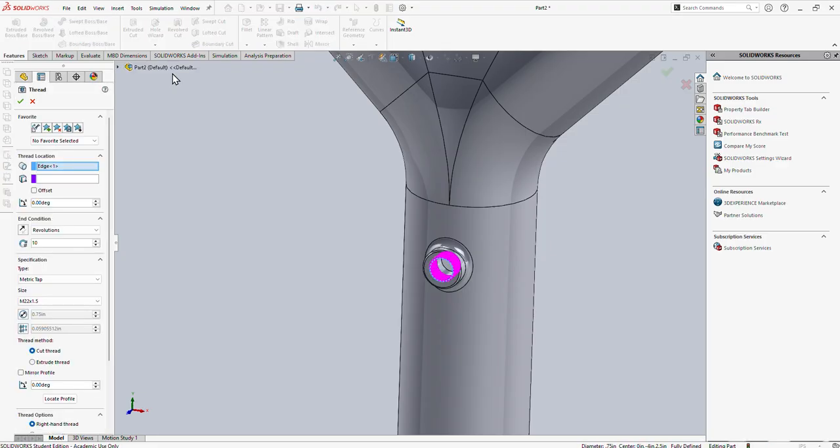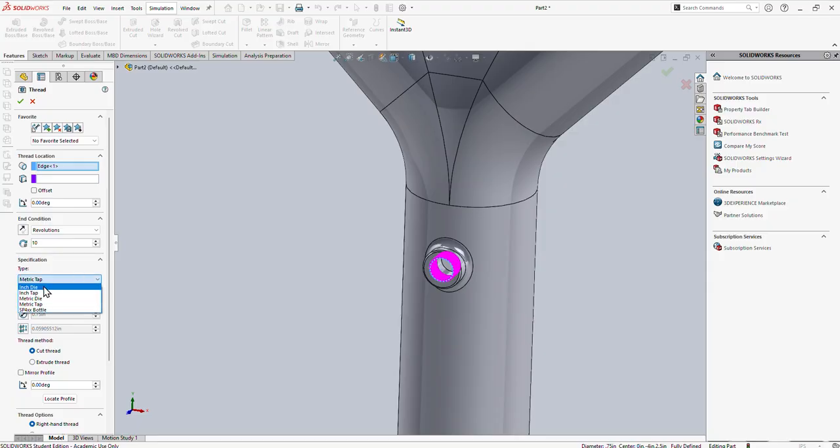You can select it before, and see, as I selected before and I went to the thread option, it automatically selected the previous thread we used, which is metric, 22.15. But remember, we didn't design in metric, we design in inches. We are in US, we are not in Japan, right? So I'm not going to use a metric.